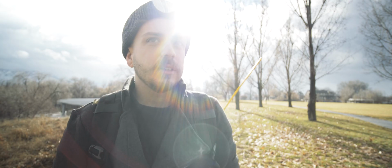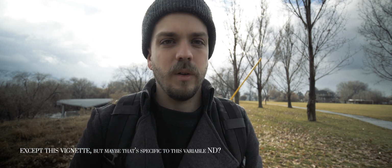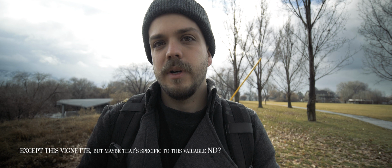So here's what it looks like if your subject and light source are in the frame. And this lens seems like what I was searching for. Mostly I can mount NDs and still get that wide feeling. It doesn't catch the ND in the corner, and it's f2, so I can get some really cool depth of field, even though it's micro four thirds.